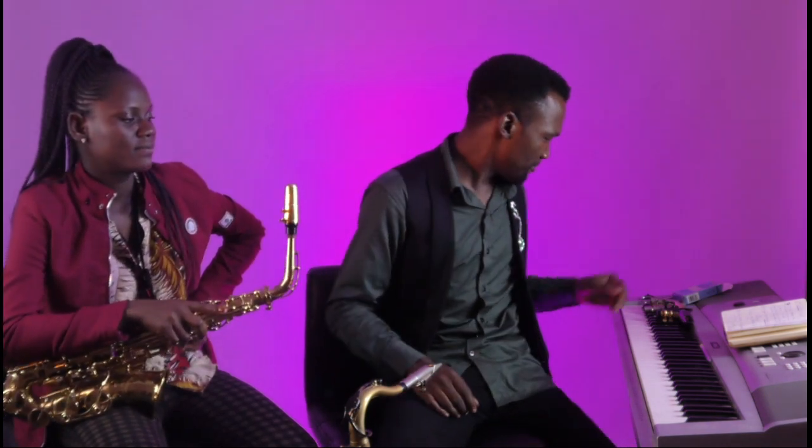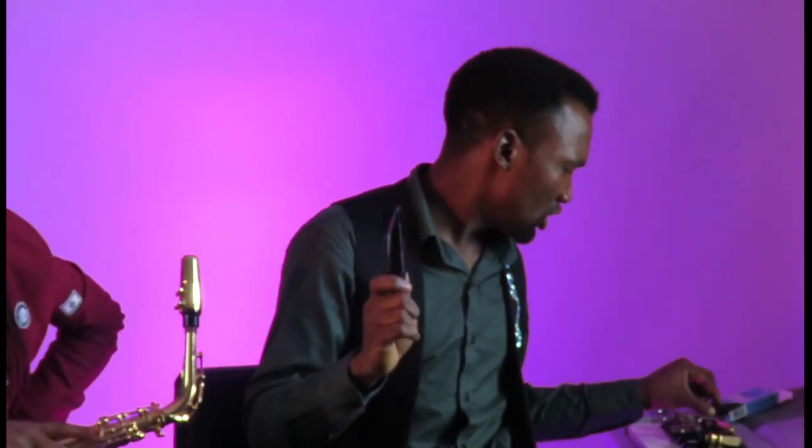Now, the first thing I'm going to be talking about is your mouthpiece. This is the mouthpiece of the saxophone. It matters so much because this is what produces the sound. Now, you have the reed. The reed gives you the vibration. And then this is the part that actually determines the vibration of the reed, and together they make the sound.